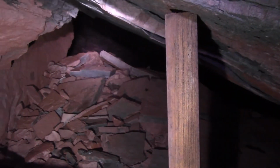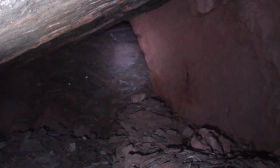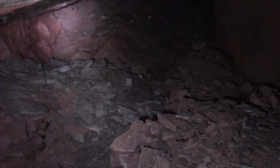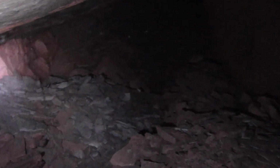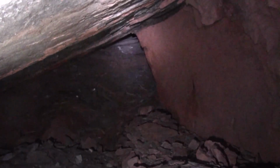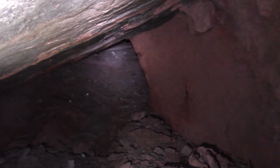Well, a lot of it was caved in, sealed off, but the parts we did see were just incredibly huge, a lot bigger than we thought. We really didn't think the old slope mine would really go anywhere. But anyway, it's good. Good little side trip. We've been wanting to come back in here and see the rest of this for a while, so we have seen it, and there's really no reason to come back again. But very historic mine here. All right, this mine goes back to the early 1890s.